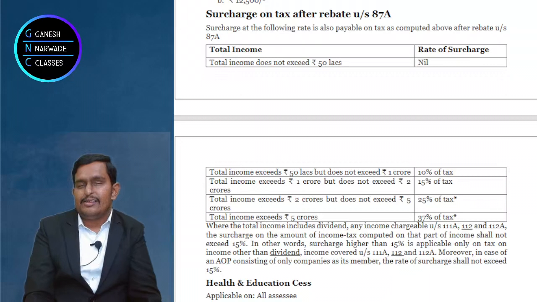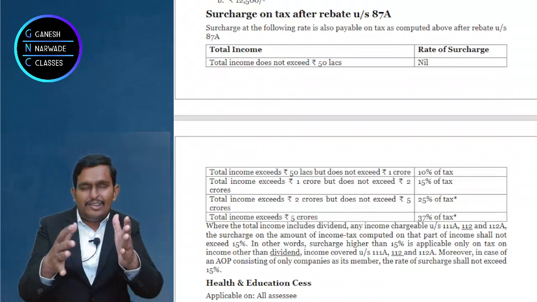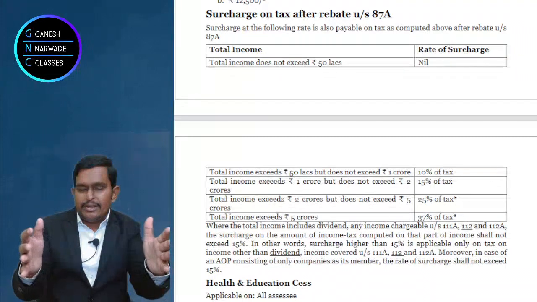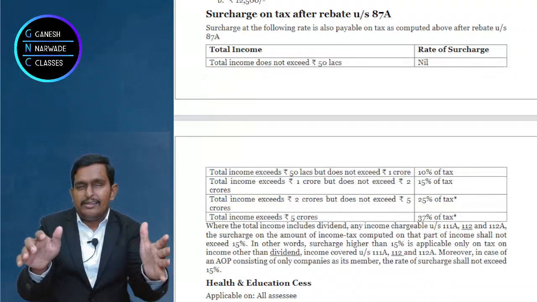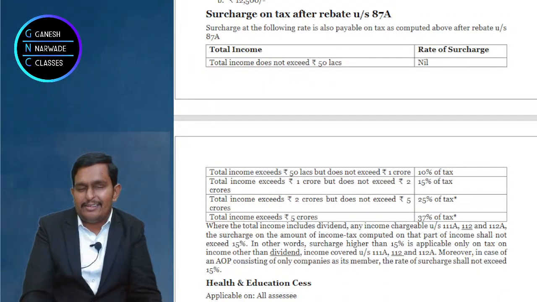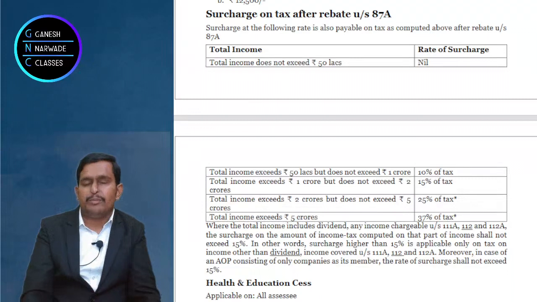So what I said just now is not at all a slab. Right? It is not a slab. Surcharge is not slab. It is flat. They gave you some brackets. If your income falls between this limit and this limit, then this percentage surcharge will be applicable, like that they said. Okay. Now I'll tell you simply.